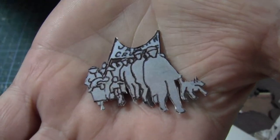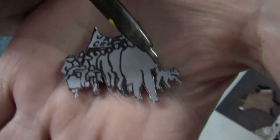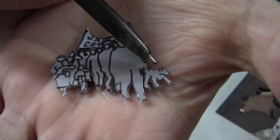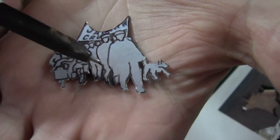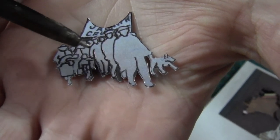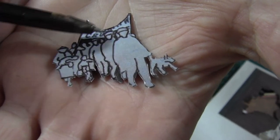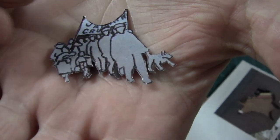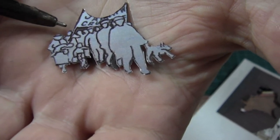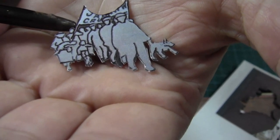That was one of the trickiest things I've had to cut. I had to be really really careful, especially around the dog's ears - I didn't want to chop one of them off. All I'll do now is paint this up and hopefully the black pen lines I've left will just come through the paint a little bit and then I can re-mark the lines back up again. That took a while to do.